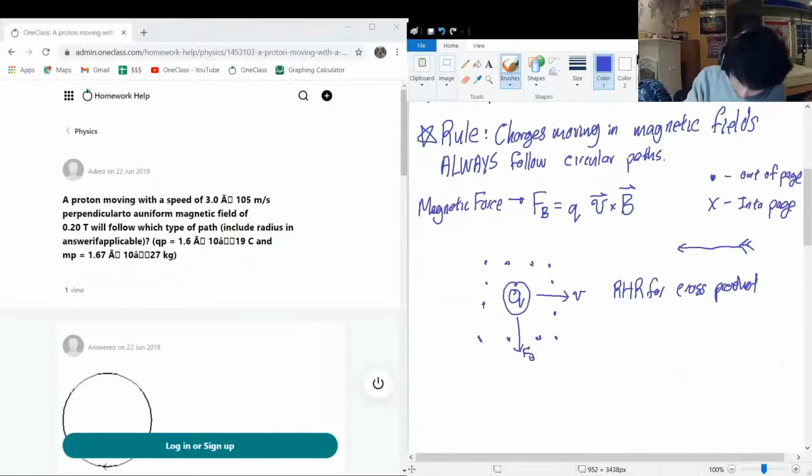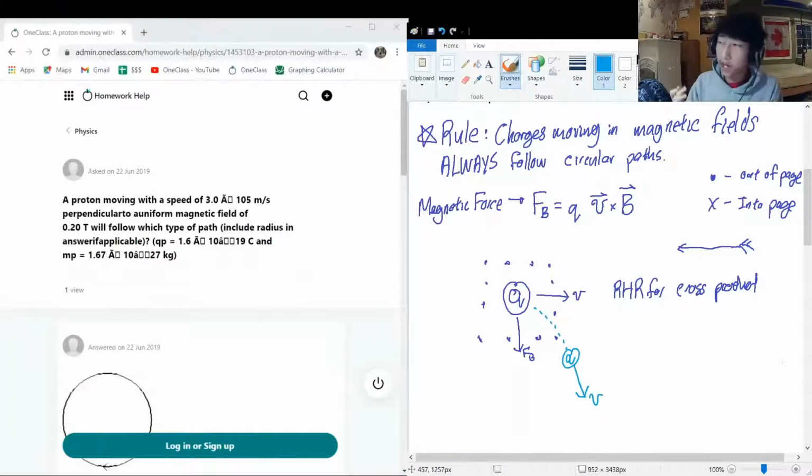Okay, but just a moment later, that FB is going to cause a change. Let me draw this in a different color, maybe lighter blue. A few moments later, Q is going to be like this, and the velocity will have changed, because the force causes an acceleration, and an acceleration is a change in velocity. The magnitude of the velocity does not change. If it's originally going at 100 kilometers per hour, it's still going 100 kilometers per hour. But the direction changes. That's what happens with this magnetic force.